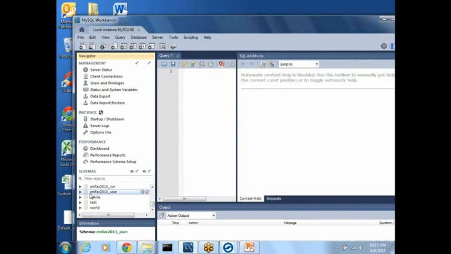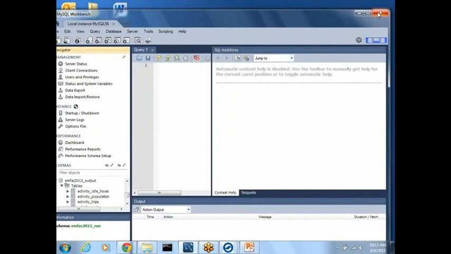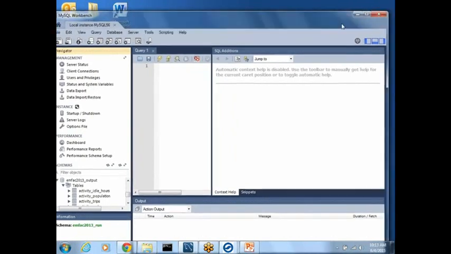There's another database. EMFAC2014 user is exclusively for custom activity mode. Run just has some of the working tables. Output has some of the output tables. However, they're only saved here if you actually tell it you want to save it. But these are kind of details that the average user will not care about.